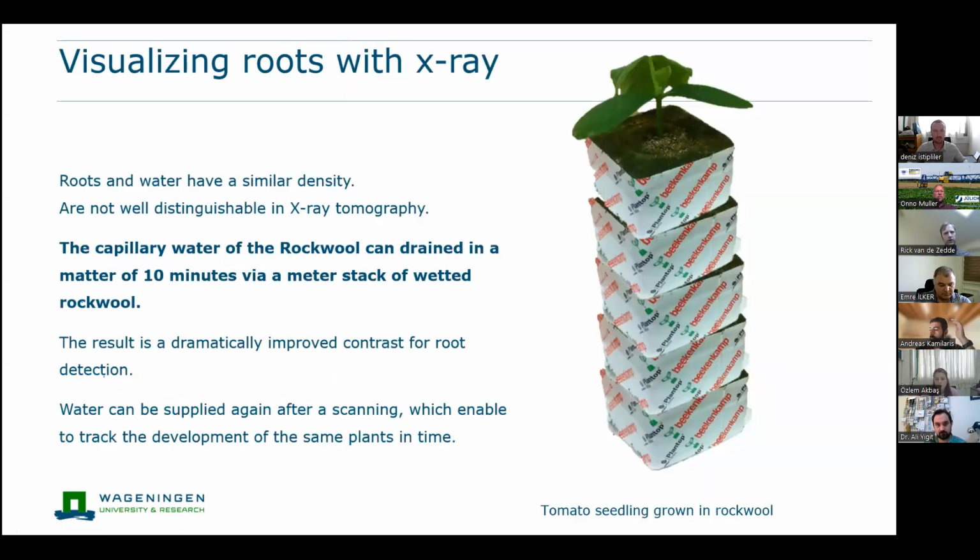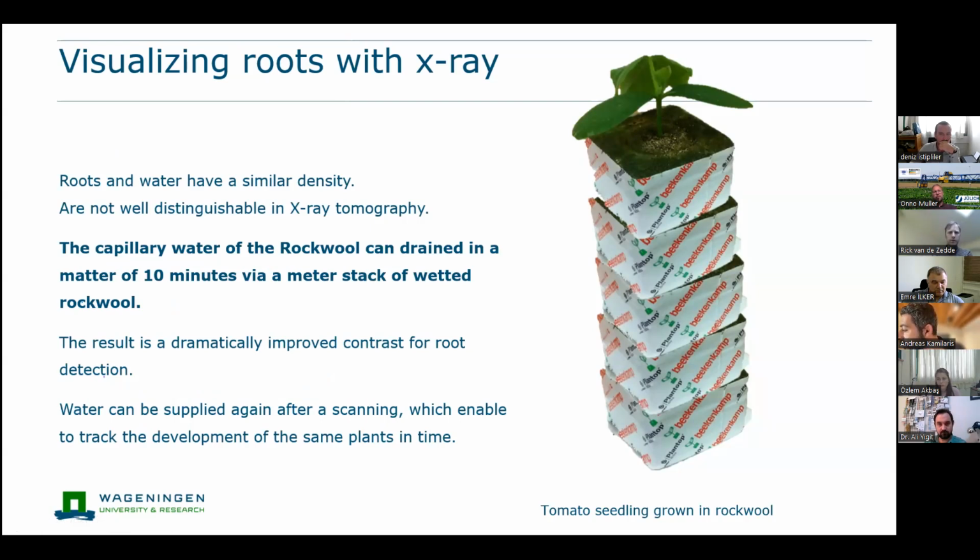And we did this on a larger scale, also on cucumber plants. And then water was again an issue. So what we did actually, we placed this rock wool block, a common practice in horticulture in the Netherlands, where the water is actually soaked up and the roots can reach the water through this rock wool. If you place them on top of each other, they actually start sucking the water out of the upper block. And when the water is gone, you can make beautiful X-ray images of your root system.